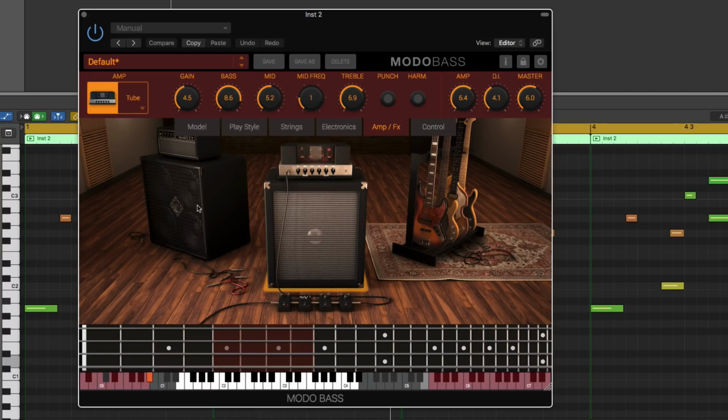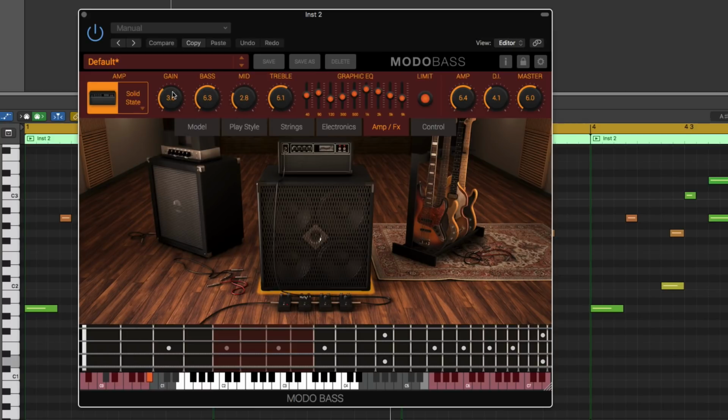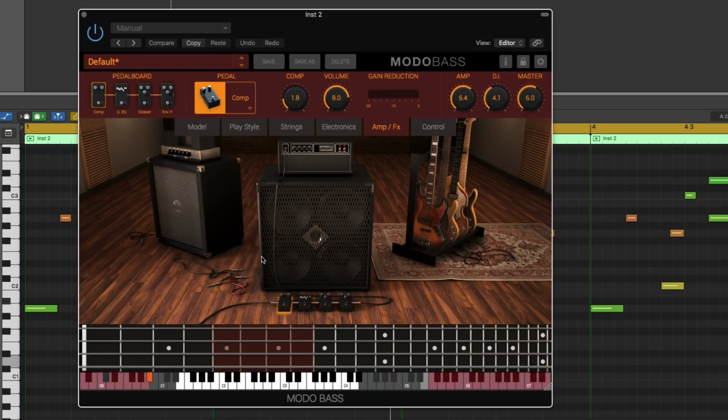Okay, if we switch to the solid state amp, we get gain, bass, mid, treble, and a graphic. There's a limiter you can bring in and out, and again there's the blend between amp and DI and the master. Then we have 4 pedal slots. Just click on a pedal and we bring up the pedal area here. There's your 4 slots. You choose a slot and it can be off or on.